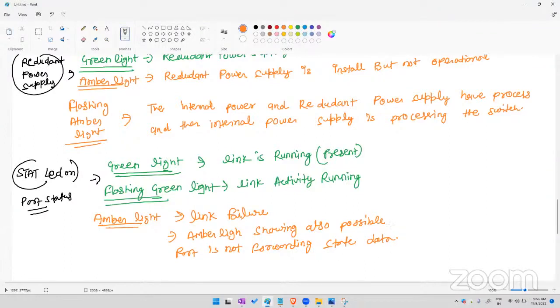Clear? This thing is clear. Any doubt, dear? Anyone? Any issue for these indicators? Which one is remaining?